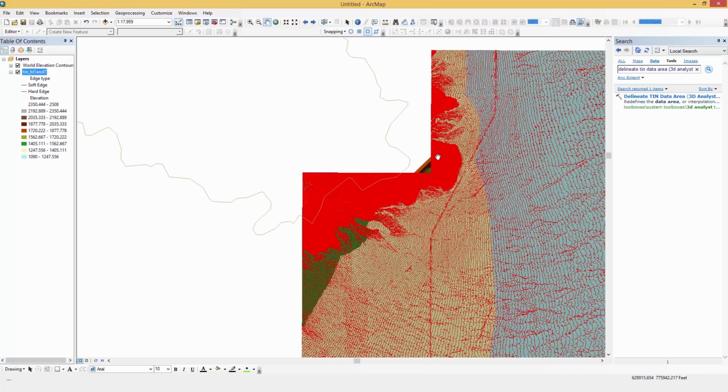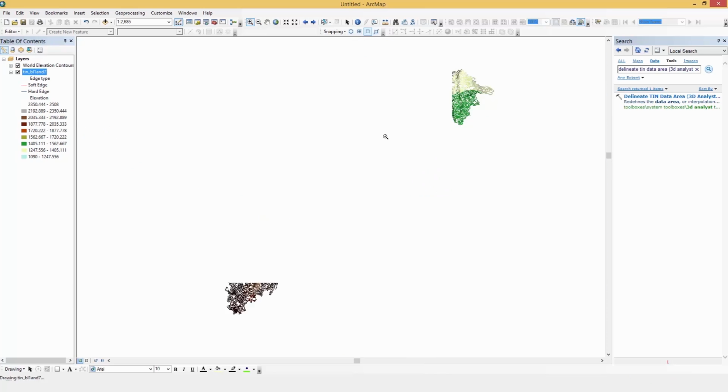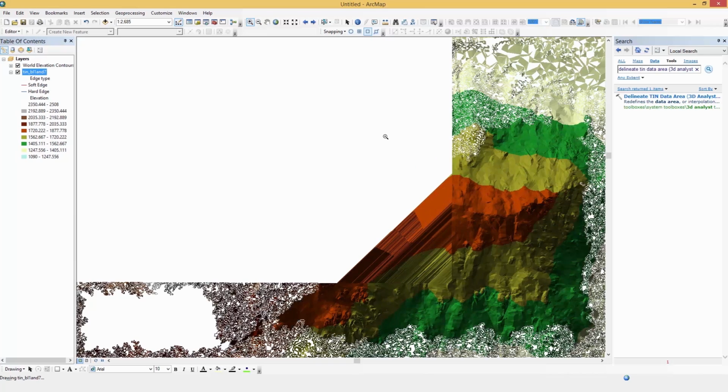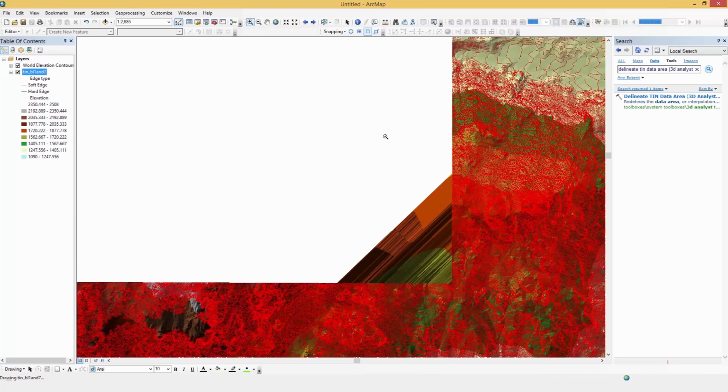It has left some data in the corner here. The trouble with this tool is it can be a compromise as to what value you enter in that maximum length field. Too small will remove legitimate data. Too large will leave areas in that we want to remove. But on the whole, I'm quite happy with this, so I think we'll go ahead and use this data as it is.